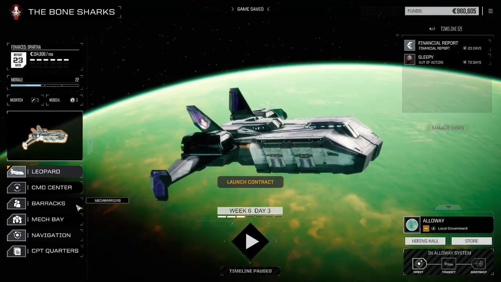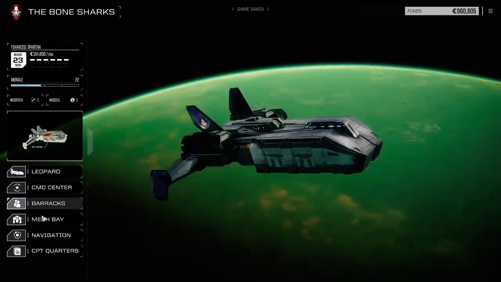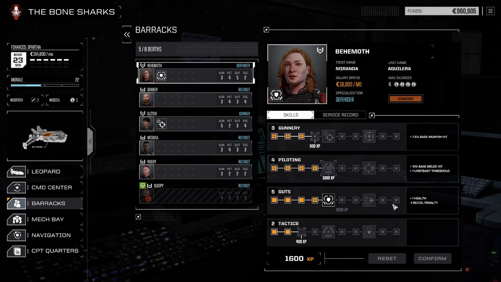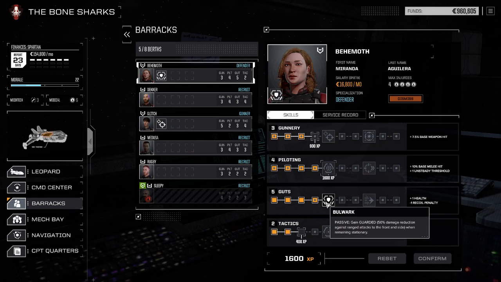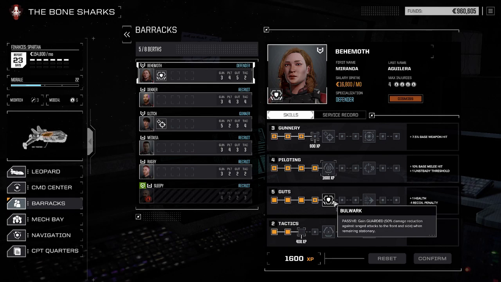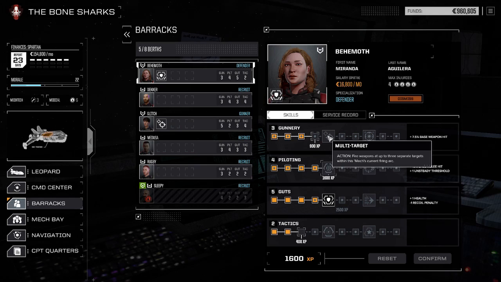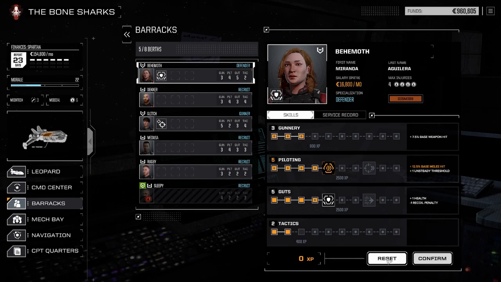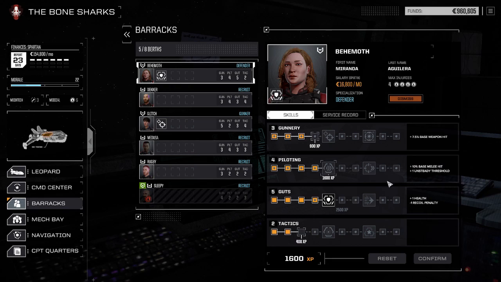Not yet. And some experience before we go in there. What's up, boss? So she is a defender spec because she has guts. She has bulwark. You can only have, as far as I'm aware, 2 of these per column, not category. So if we pick up this piloting one, which would give us a higher melee hit. You notice, oh no, it actually removes all of them. Okay, it removes the gunnery and the tactics ones, because that becomes her specialization. I don't know what these do, ever. Oh.